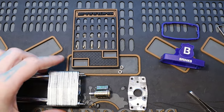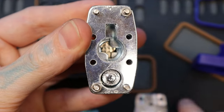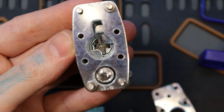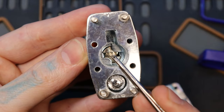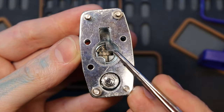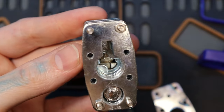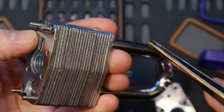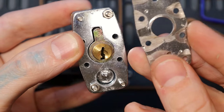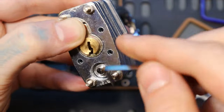Let me show you how the lock is put together. Each piece is formed — each one of those plates on the side comes off and is formed with a certain shape of holes to hold each individual part in. In the very back you can see the cam that our tail piece locks into, and the part of the frame that blocks our tail piece from turning too far. That controls it as well. It also holds our ball bearings in at the top and bottom for our shackle — it's all the frame of the lock. When we put this in, it fits right there perfectly. The last piece holds it in and we can feel it engaging with the back end of the lock — so it is locked right now.